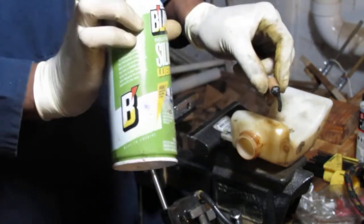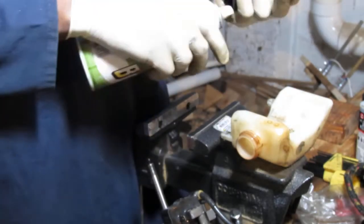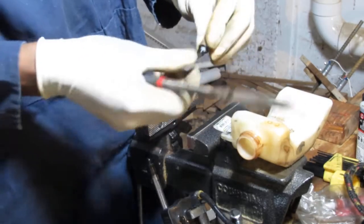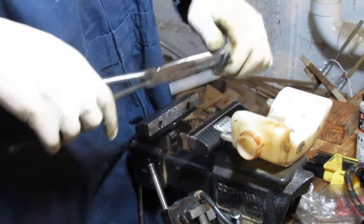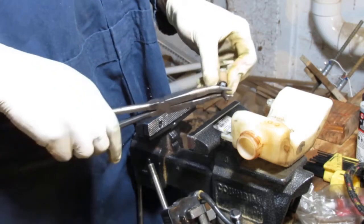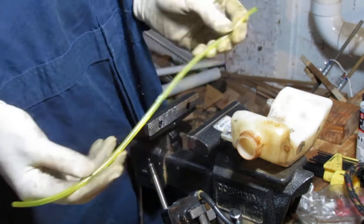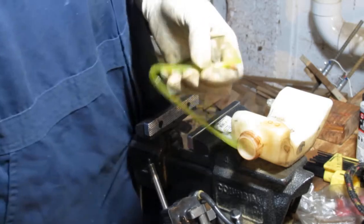Silicone spray. Yeah, goes a long way. Okay, spring's off. That's it. I don't need that anymore. So let's go like this. Remember, to get this into... Oh man, which side am I... I already forgot. Never mind. I'll figure it out. Will I? I don't know. Let's just do it right now.